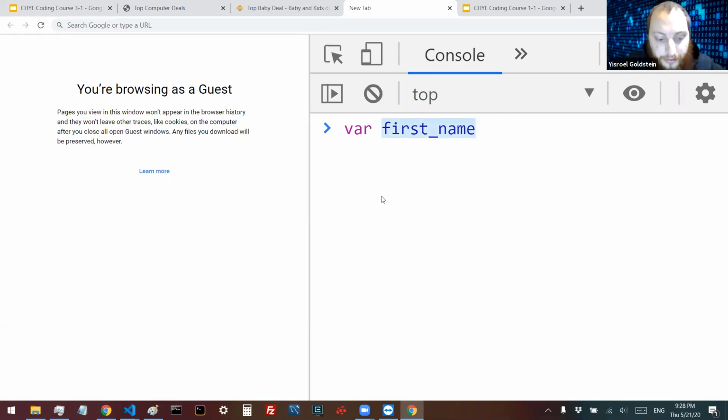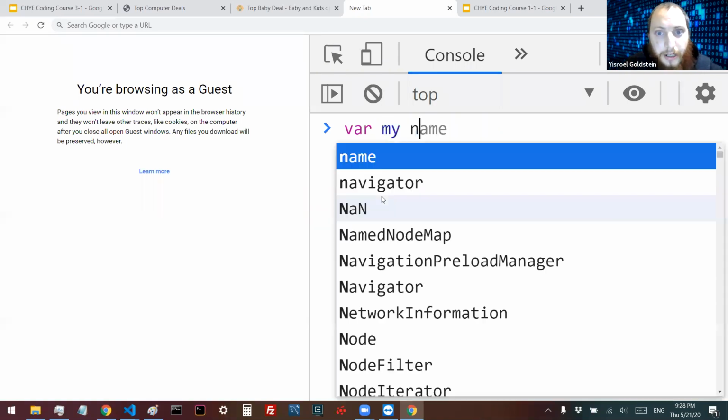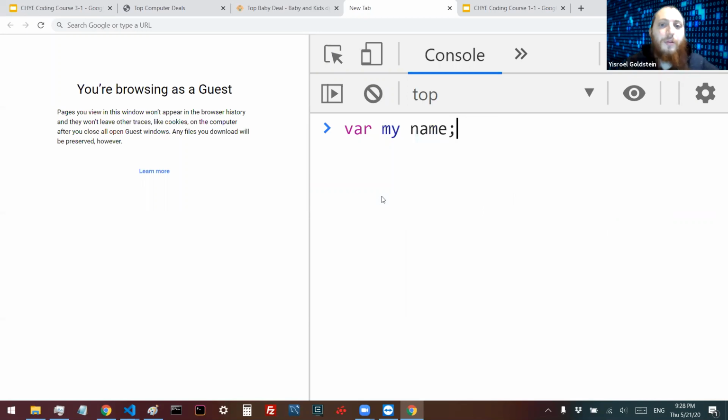It can only be alphanumeric. It must start with a letter. It can be uppercase or lowercase. You'll get used to this as you go. But let's say you start creating a variable like this, a variable my name. You're going to have some problems here because it needs to be all connected. There can't be any spaces in the name of a variable. It all has to be in one chunk. But you'll figure this out as you go.